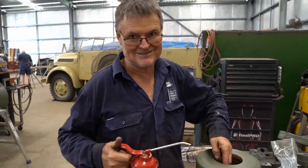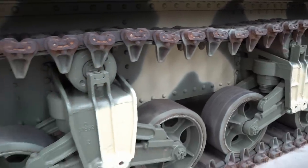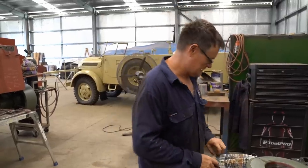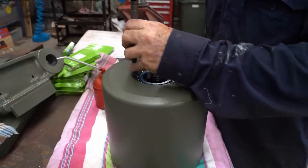The bogies have changed shapes and designs. That's right, because the early ones were directly over the top, and these ones are off to the side. So these are what we call the Sherman ones, the later running ones. So, gotcha. So bearings that we sourced for this.